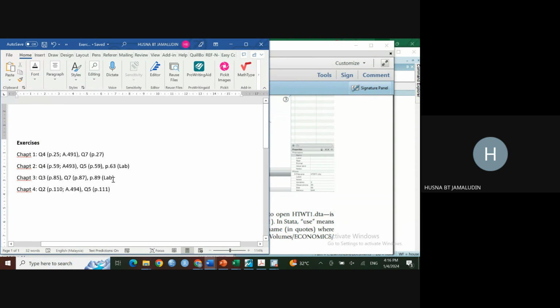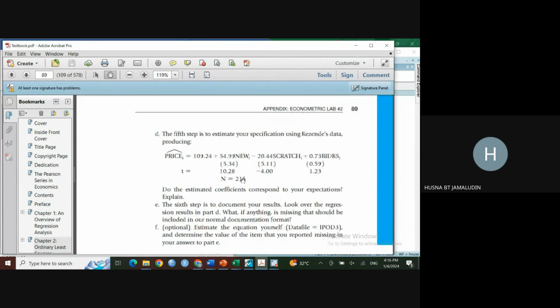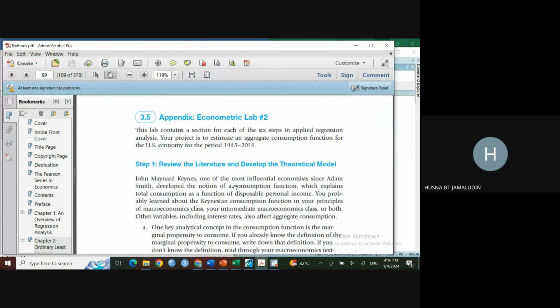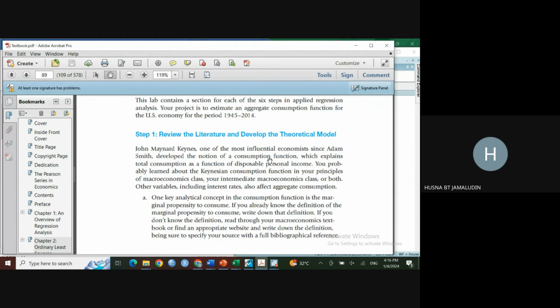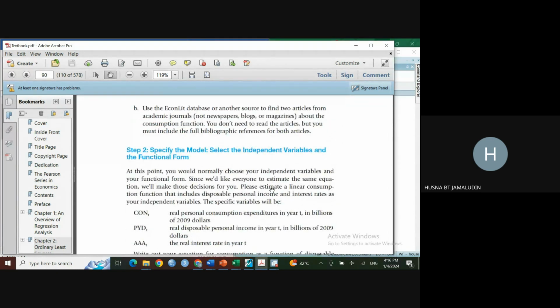I don't know if you can get the data from somewhere. Let me see. Page 89. This is what I told you, that when I click 89, it will appear straight away. But it doesn't work in the class. So it is actually lab 2. They give me the data, because they ask you to do it step by step. Step one, you have to do this, step 2.